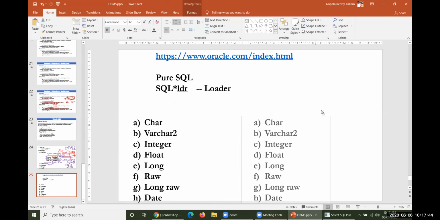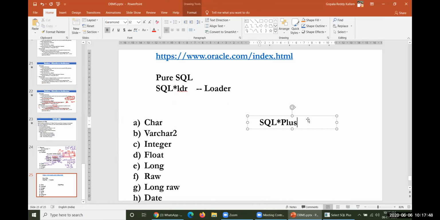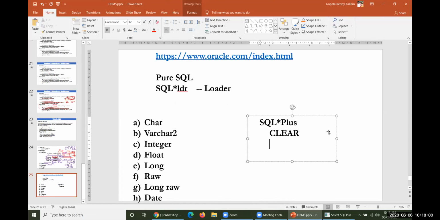Number one, the first and foremost command will be the SQL*Plus command clear. And the second command will be describe. You are expected to type only the first 3 characters of clear, CLE; the remaining characters are not required actually.